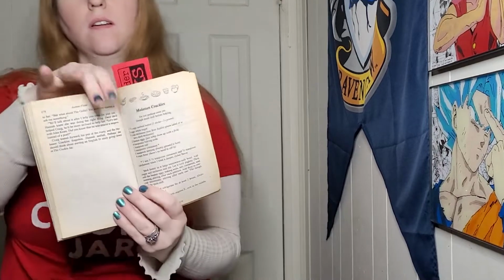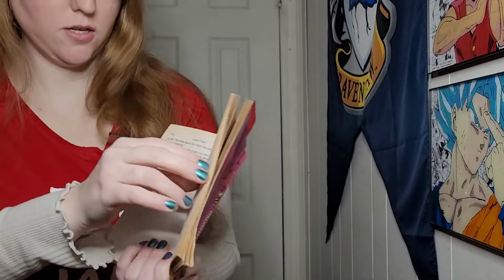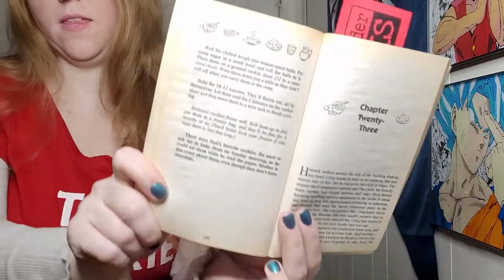Today we are doing the 6th recipe from the Strawberry Shortcake Murder. It is called the Molasses Crackles. It is on this page and this page. It's a pretty simple cookie recipe. You do have to chill it.